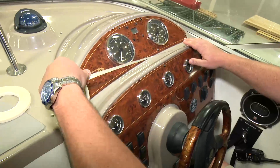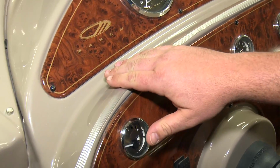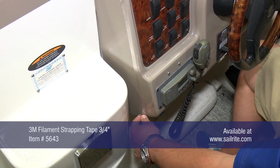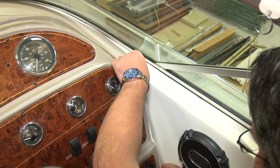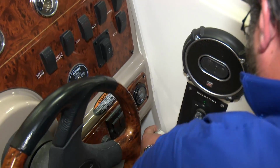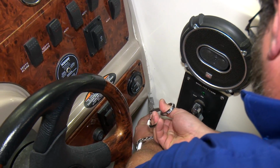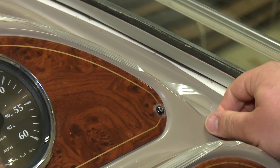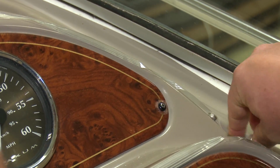To prep for patterning, we will use 3M filament strapping tape and place this on the helm panel where we want the edge of the cover to end, all the way around. Since most helm stations include some shape and turns, making a single panel of fabric to cover an object that includes a lot of different shapes usually does not look as good as a cover made to fit or follow the shapely curves and turns.